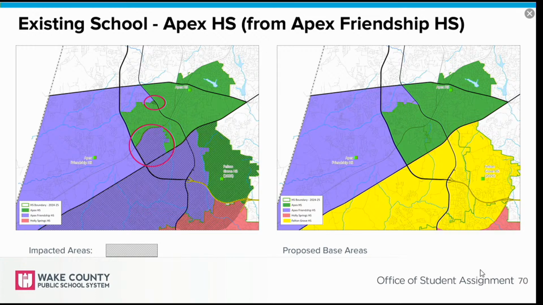The small circle at the top is actually a technical correction. It's a Lowe's grocery store area. So just to get the map the way we need it to work for our plan units, there are no students impacted by that upper circle. It's just a technical correction that's being recommended. Apex Peakway is the northern border of that space.